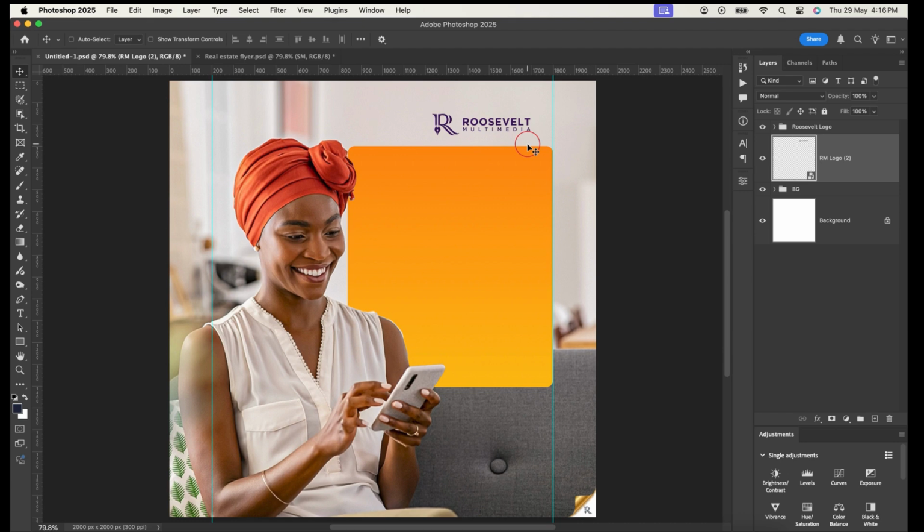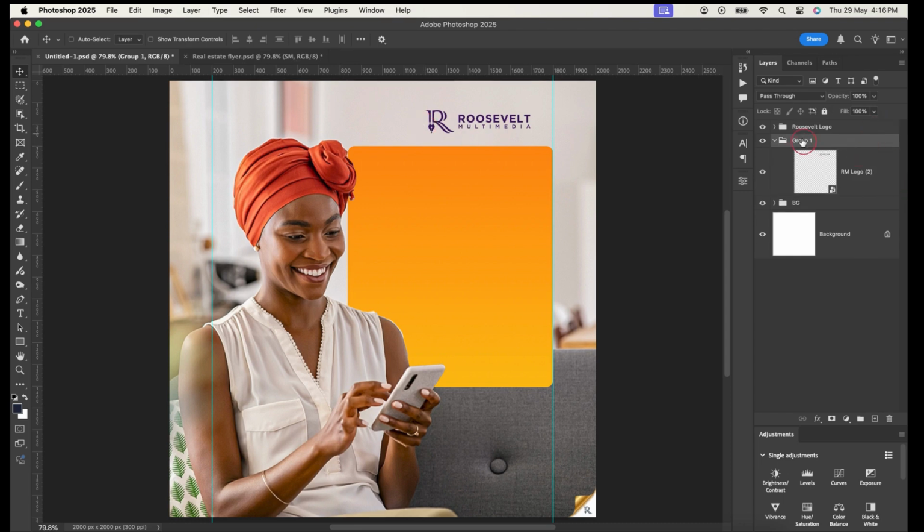Let's say with yours, if you can't find the ruler, if you're on Mac, press Command R, but if you're on Windows, press Control R. And after doing that, you can set the ruler to pixels, any unit that you want. So just right click there and then select pixels, and you get the exact same thing as mine over here. So let me increase the logo a little bit. So yeah, this is okay for me. I'll press Command G to group it and name it logo, so that I know that group contains my logo.